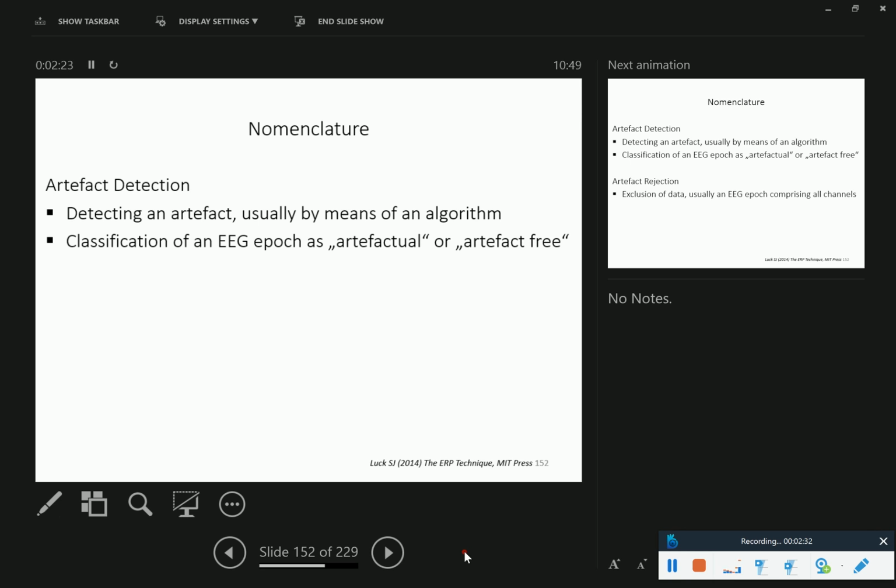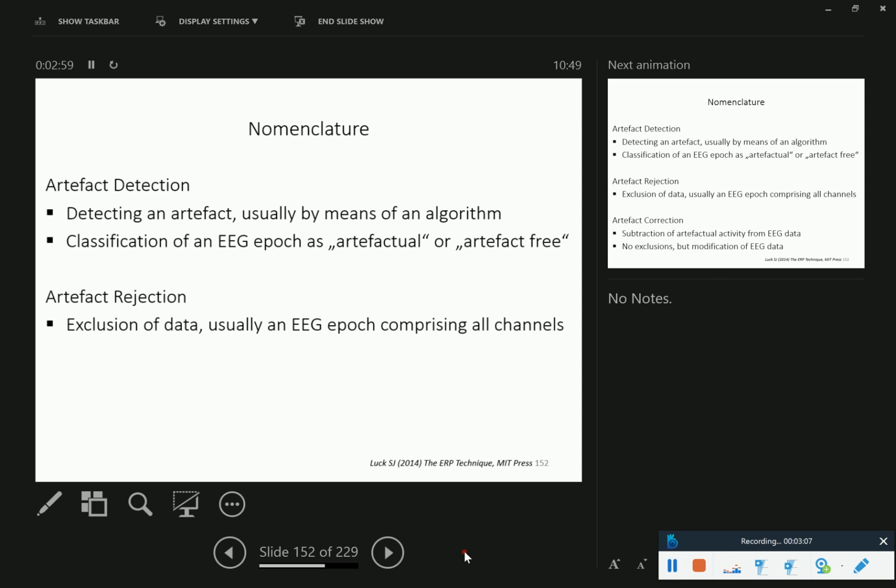And this is, of course, in software solutions usually done by means of an algorithm that somehow figures out when there was an artifact. For example, if you have epoch EEG data, so basically, you know what epoch EEG data is by now, I hope. Then you can classify each epoch as either being artifactual or artifact-free. And you can do that by hand. And if you have very few EEG epochs, it actually makes sense to also check the results of the algorithm by hand. If you have really many, then there's a trade-off between how many you can look at and where you trust your algorithm to do that.